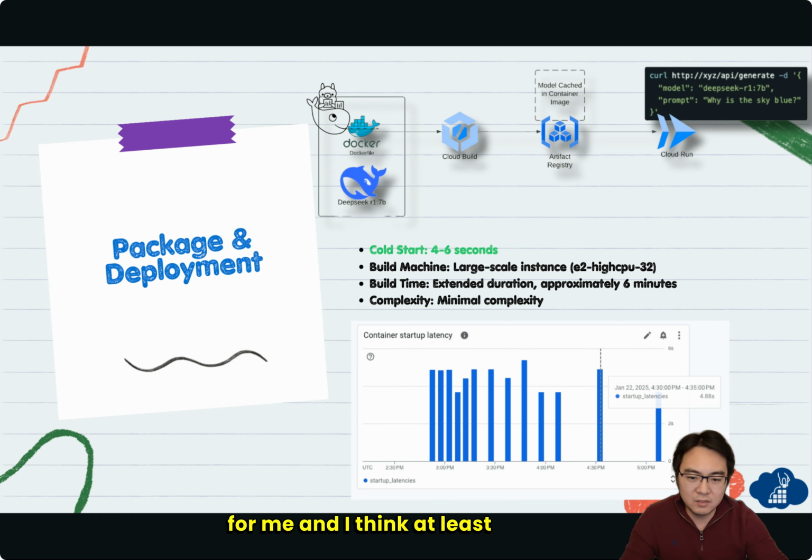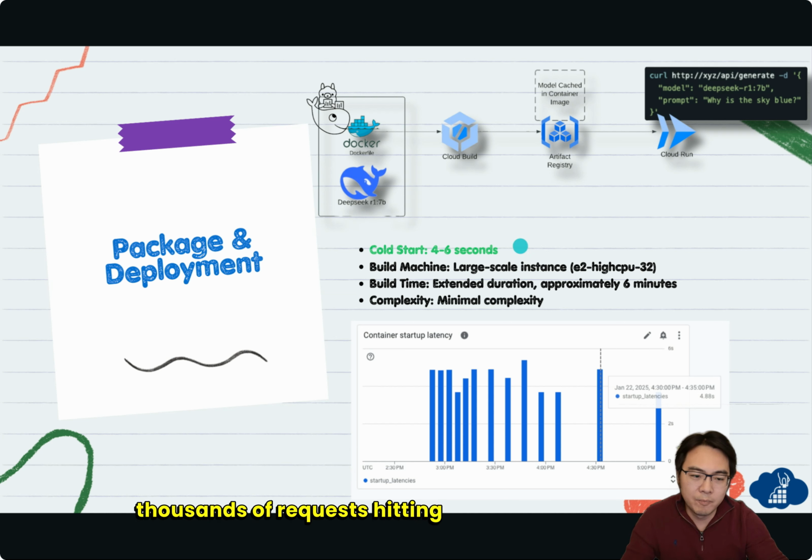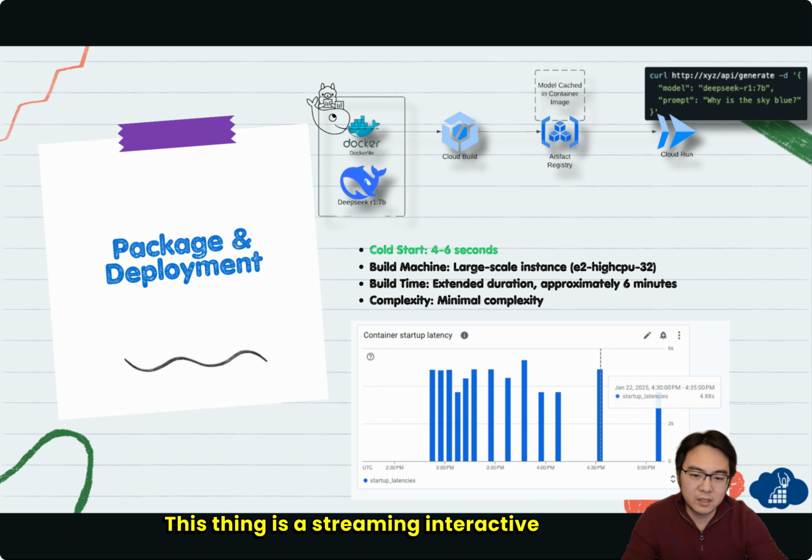At least from my perspective, if you think about the way the LLM works, it's not like you have hundreds of thousands of requests hitting something that needs millisecond latency, right? This is streaming interactive feedback. So the 4 to 6 seconds cold start latency, which only triggers when it scales up, is not a problem.